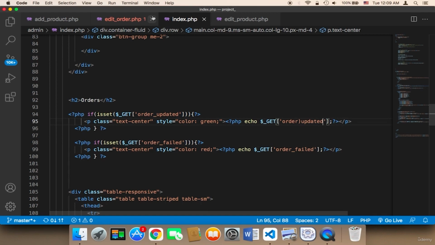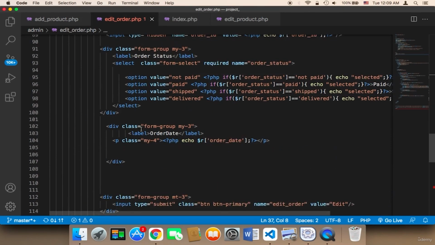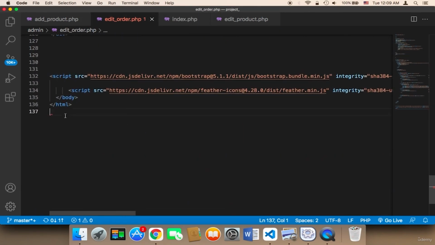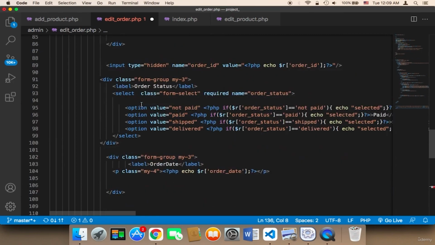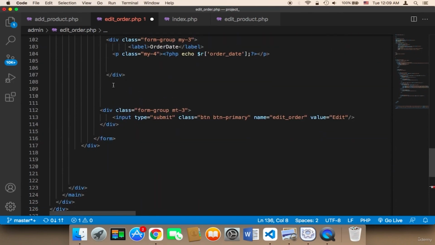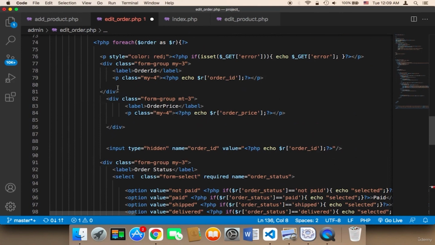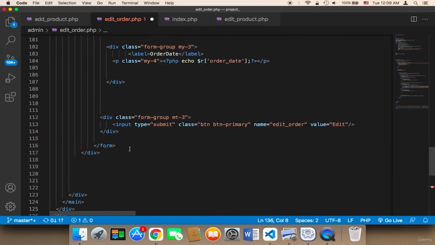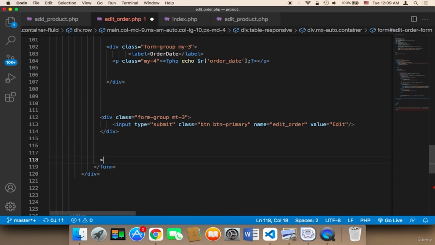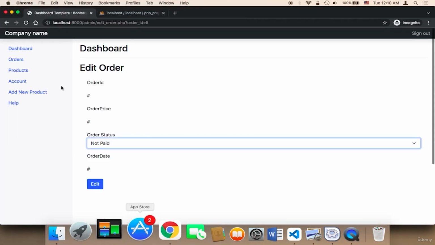That's it. Now here I think we have a problem. Here we need to close the, remember I opened the foreach, but I forgot to close the foreach. So this is a big problem. We need to fix it quickly. We need to say here PHP and then close the curly bracket, and we are good to go. Now let me head on over to the browser and test.